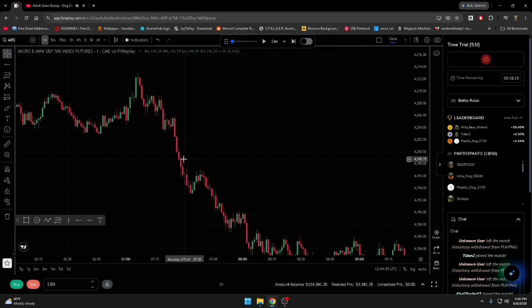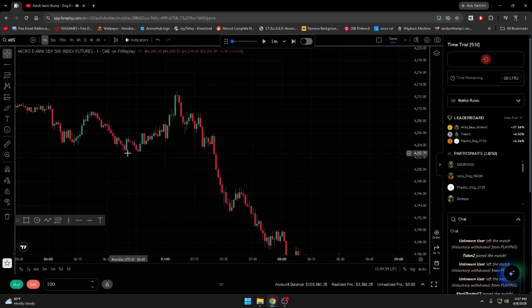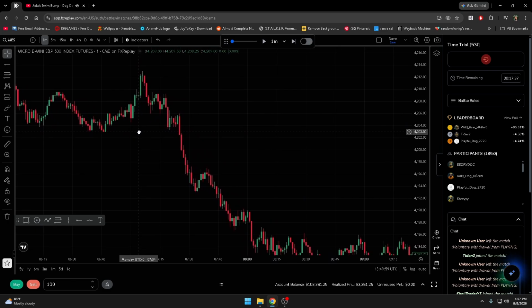Now, I know y'all looking at this like, wait a second, it didn't happen right there. What's that about, right? See, where could you have entry right here? And, well, this is the little advanced part. You see this fair value gap right here, right? You could have entry right here. And then just held it all the way downward. Because you're waiting for it to hit this low right here if you're using the way I'm doing it, right? A fair value gap happens right here going downward. Where's the last low at? It's right here. So boom, this goes downward right there, right?